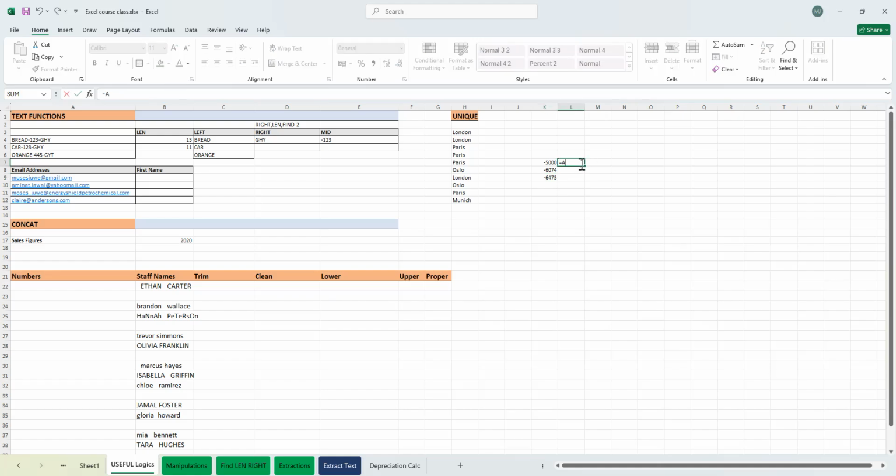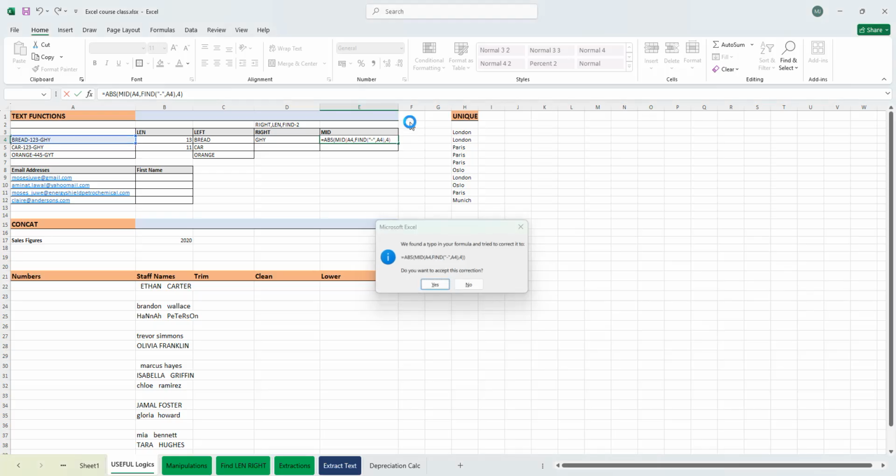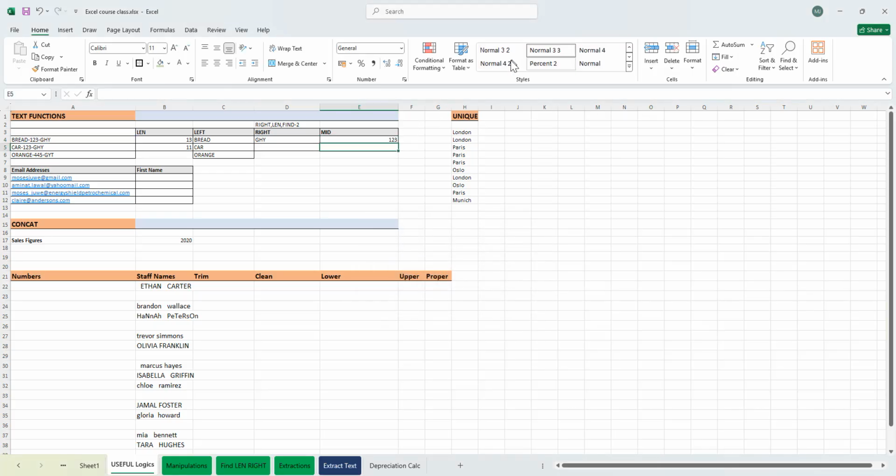So I just say equals ABS, and I say this, hit enter. Then if I roll it down, everything becomes positive. Can you see? That's what ABS does. ABS eliminates minus. So I'm manipulating the data basically. So I'm just going to come here and put ABS to manipulate the data. Then I just need to close that bracket. Can you see that's done? If I roll this down, it's going to give me all my mid numbers. This will give me all my end numbers.